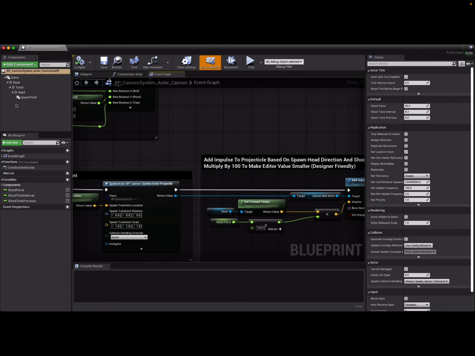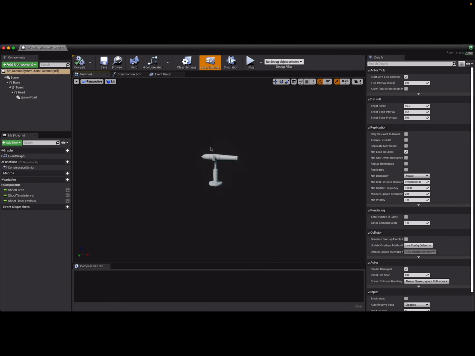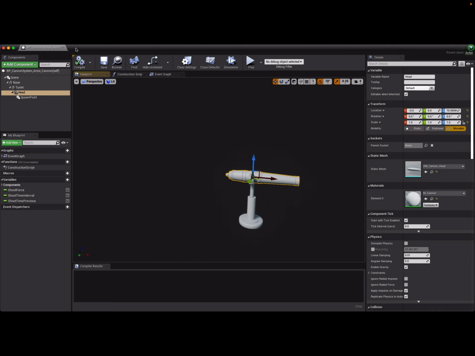Then we're gonna go into the cannonball system. So make sure it's facing that direction. Make sure it's right. As you can see, the pivot is around the center. It's not perfect. I didn't make it perfect in Blender, but it's pretty much there.